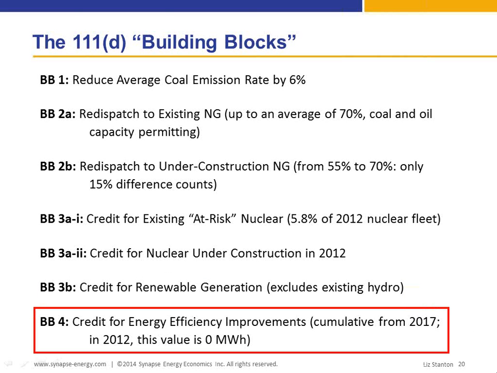And the final building block is the energy efficiency building block. And I explained a little while ago that when setting the targets, it's cumulative from 2017, although it does take into consideration the sunsetting, which means if it's not being used anymore in 2020 or 2030, it's not part of it. It's only things that are still being used. And I had mentioned that when it comes to measuring compliance, the states can take credit for any measures that are put into place after the release of this rule, so after June 2014. When the initial value, the 2012 111D emissions rate, is set for each state, the value for energy efficiency is assumed to be 0. It's not including any efficiency in 2012, it begins after that.